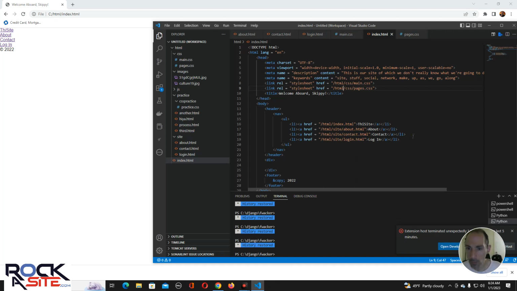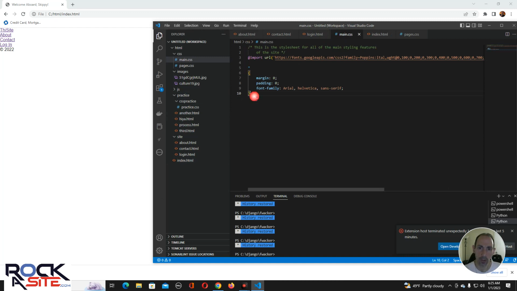Now, I told you that we like to reference things with classes in CSS. I'm not going to really do anything with this header. Let me put a class in there anyway. Let's go main header. All right.